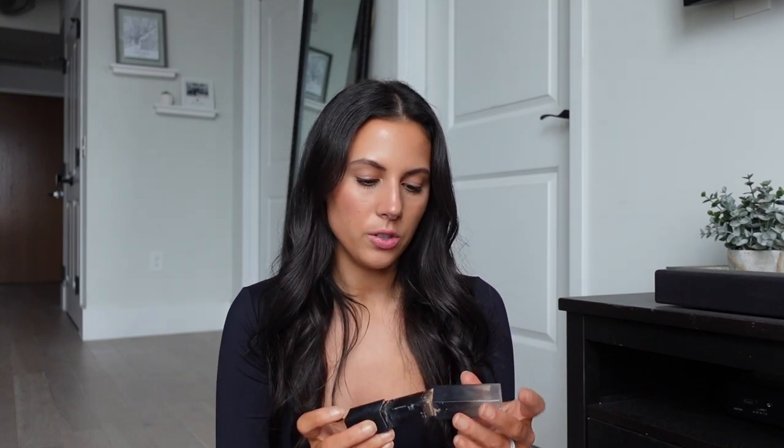I'm not much of a beauty guru but I do really like these products. For the longest time I was using Too Faced foundation, but I really like this Huda Beauty one — ever since I bought it I haven't gone back. It's a stick foundation, so I just go like this and rub it in with a beauty blender. This is in the shade Latte, which is 300N, and it matches my tan when I self-tan. It blends in so well — so smooth, not too thick, you can barely see it.